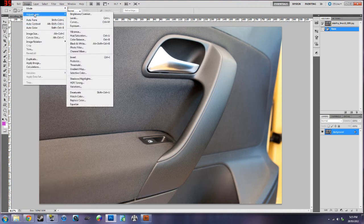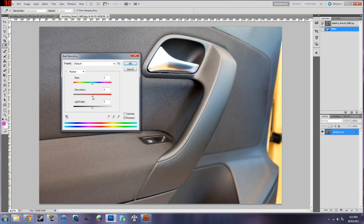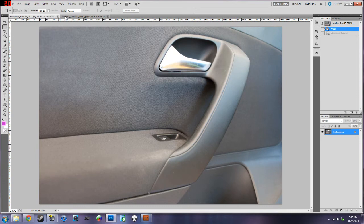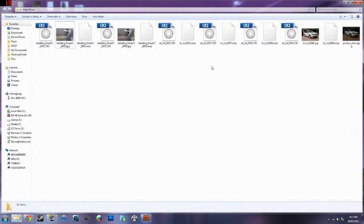So you can go to adjustments, hue, saturation. We saw that GIMP had it, and Photoshop has it here as well. And you can just add a bit of saturation in. On these door trims, it's not going to make a huge difference because they're fairly grayscale anyway. But on a car, you're going to have that nice little difference. So yeah, one technique to get nicer after shots is to bring the brightness down slightly and increase the contrast, and hope that explains a little bit about post-processing.